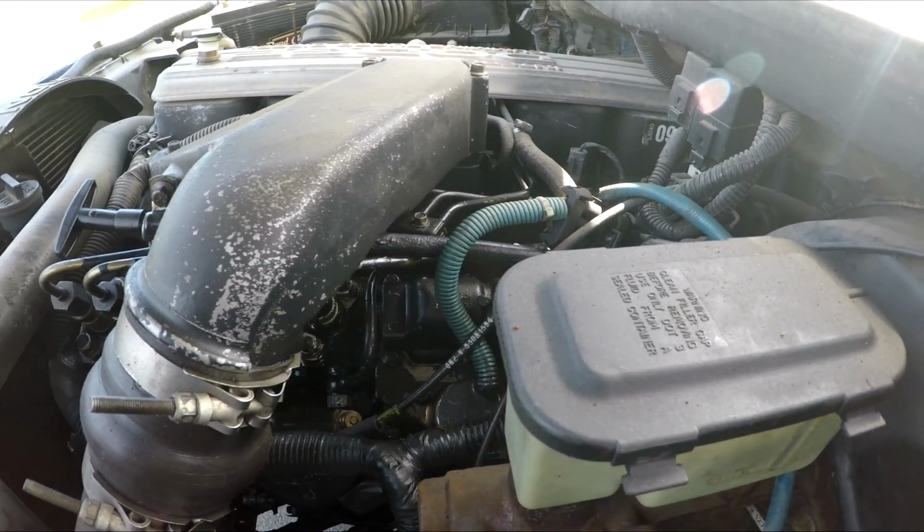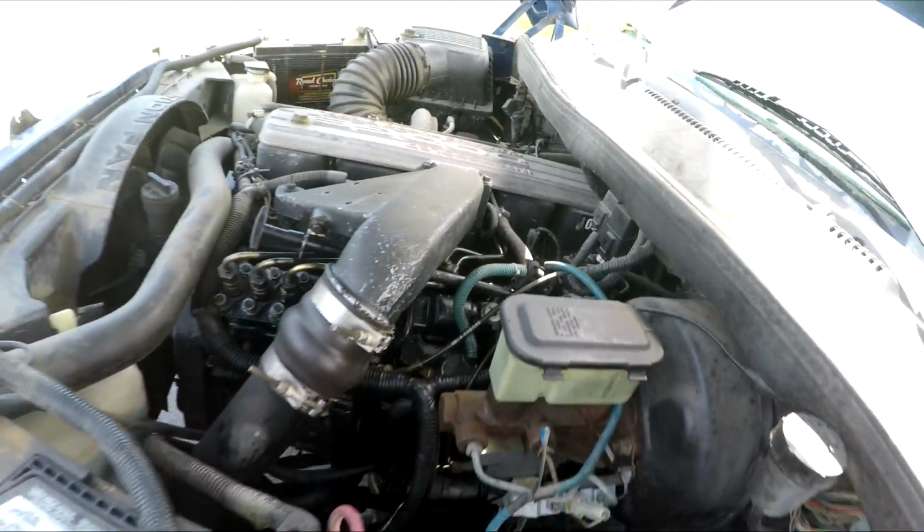Driving this truck, I noticed on the way home, because I'm so used to my other Cummins, this one has not as much power in the low end, just because it doesn't fuel that hard down low. It's more of a smooth, linear power band, whereas my other truck just has so much damn torque.